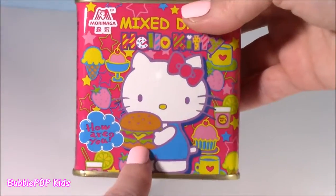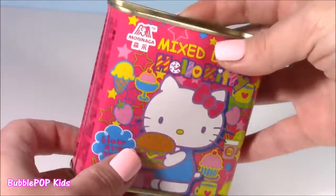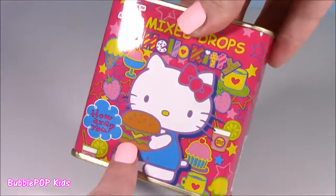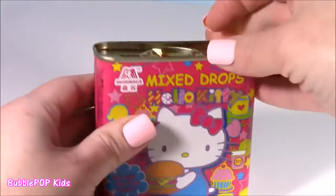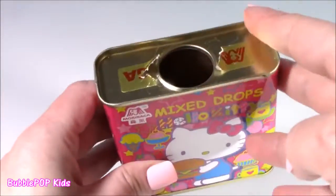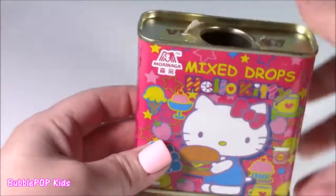What are they, cheeseburger flavor? She's got a little cheeseburger there. This is just the cutest. Pop it open. I doubt, Bubble, it's gonna be cheeseburger flavored candy. But seriously, after baking cotton candy, anything is possible. I hope it tastes like the ice cream, not the meat. Let's do this. Open it. Almost broke my finger trying to open this. It was so hard to get open. It was like a metal piece, but I did it.